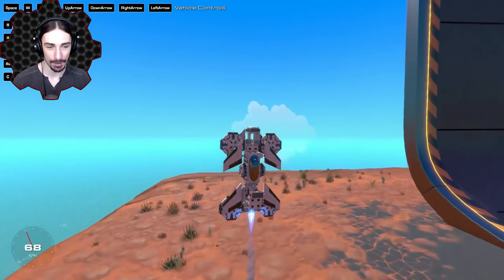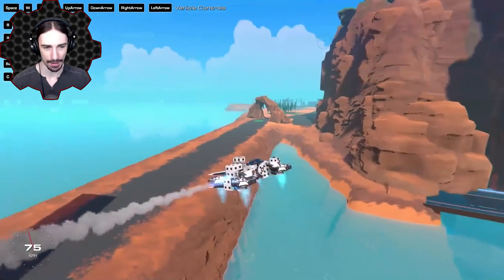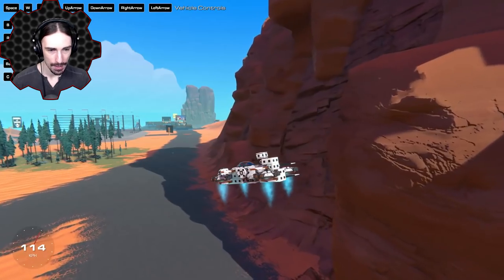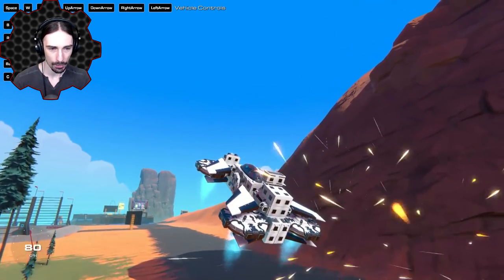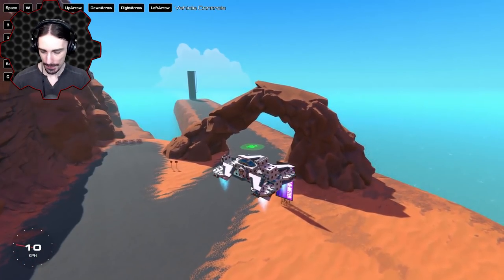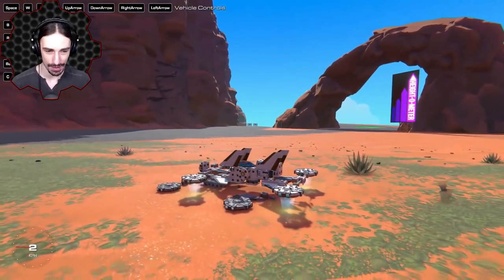There seems to be a conflict with some of the servos on the pitch but it works pretty well and is super stable. Wait — the hover pads are colliding with the fins underneath, and I think that makes us super lightweight. Even without thrust I can go up! This is really cool — it's definitely taking advantage of that hover glitch. I can't even go down. What happens if I press space again? Whoa — we're falling so fast now!